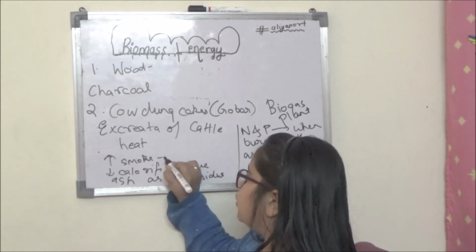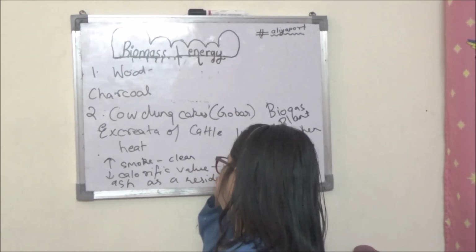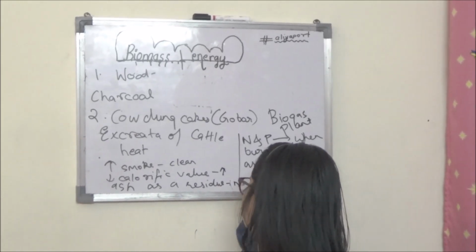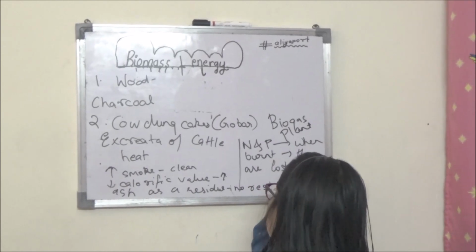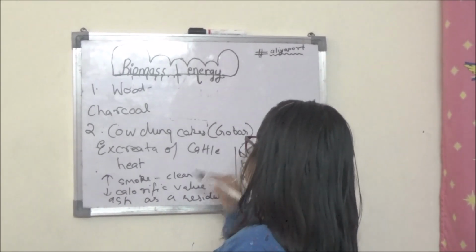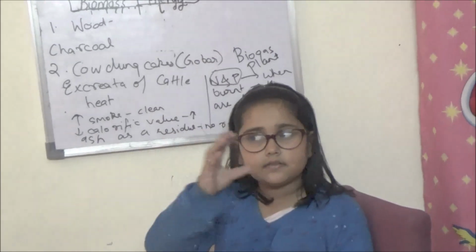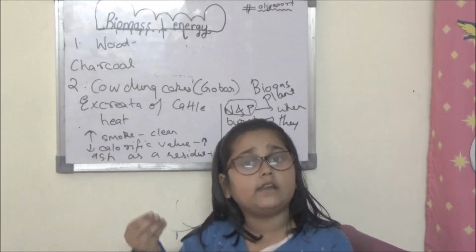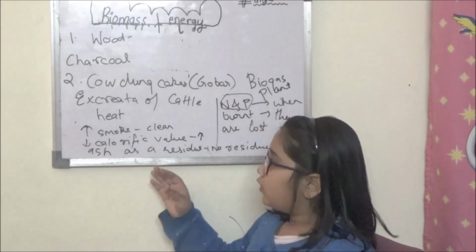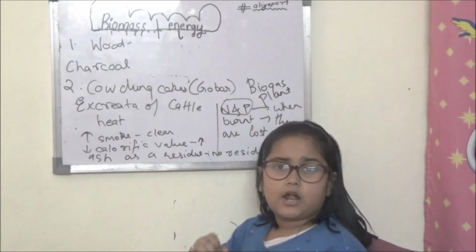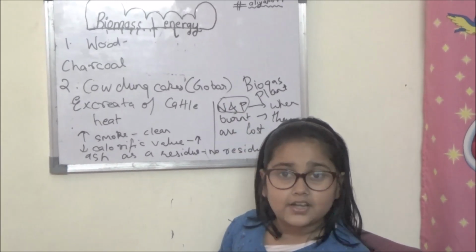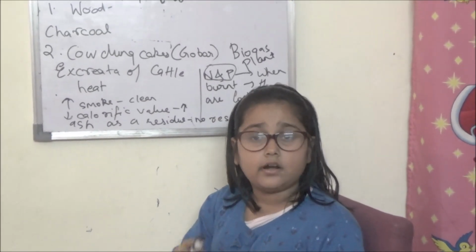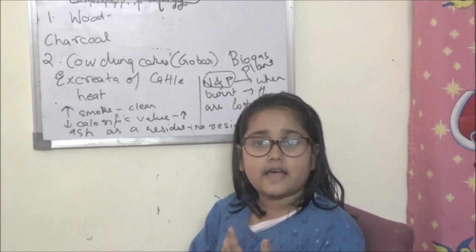So the biogas produced is a clean fuel. It has high calorific value. It leaves no residue, and the elements, that is nitrogen and phosphorus, that remain in the cow dung cakes can be used to make the soil fertile. So this topic looks very interesting, the biogas plant or the gobar gas plant. In the next tutorial, we shall study about the biogas plant or gobar gas plant. We will look at its structure, its working, its advantages and limitations.